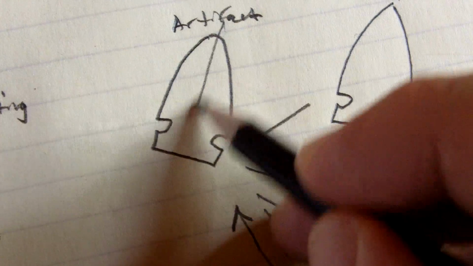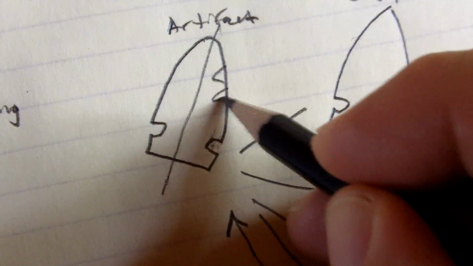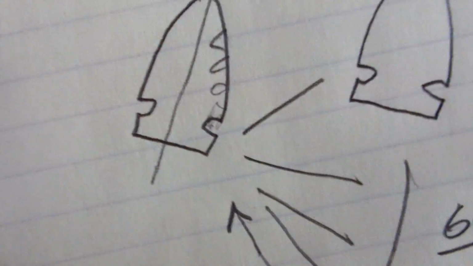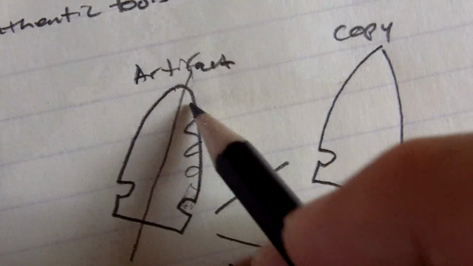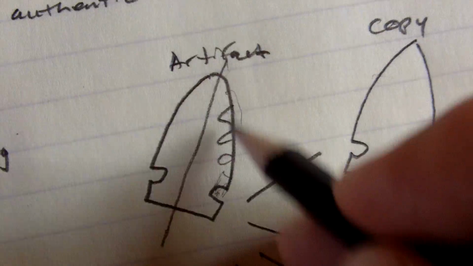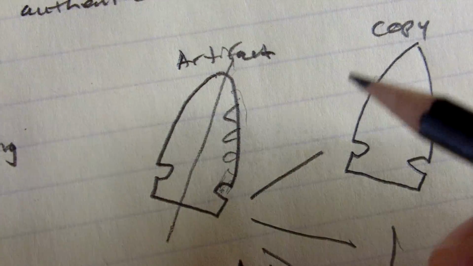You know, I might just take part of this artifact and not leave out the notch and just maybe try to imitate the flaking on the blade, okay, and that sort of thing. But if I just focus on imitating the flaking on the blade, I'm not going to say to myself, well, now I know how to make the whole thing, because it's not true. I just know how to make the flaking on the blade. Okay, so I'll leave this there, and I might expand on this later. I don't want to spend too much time here.